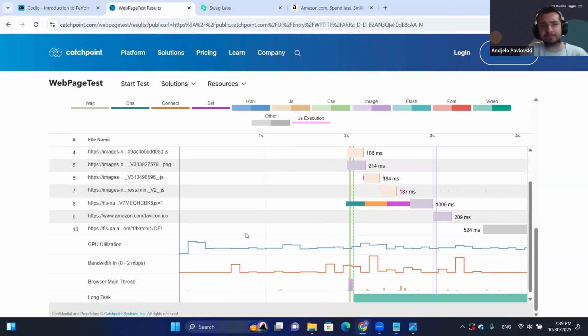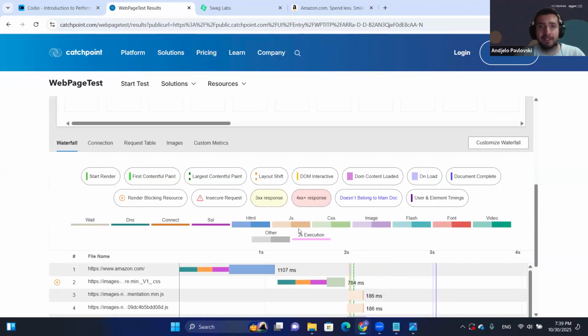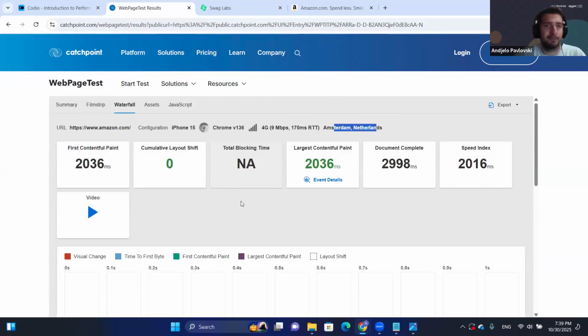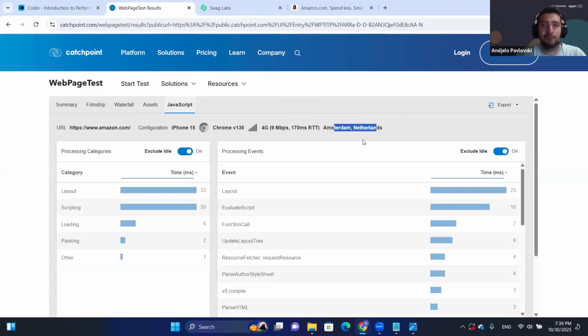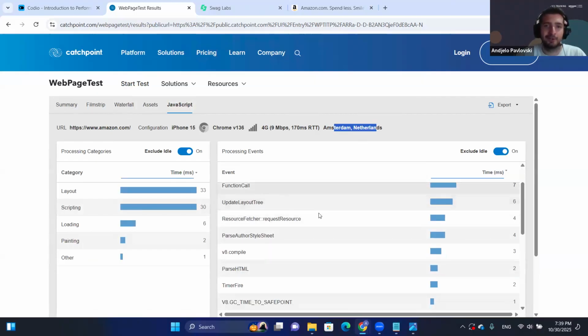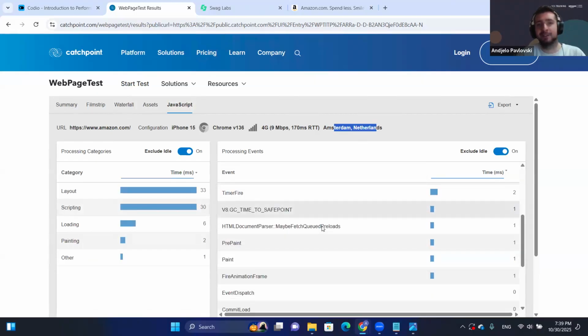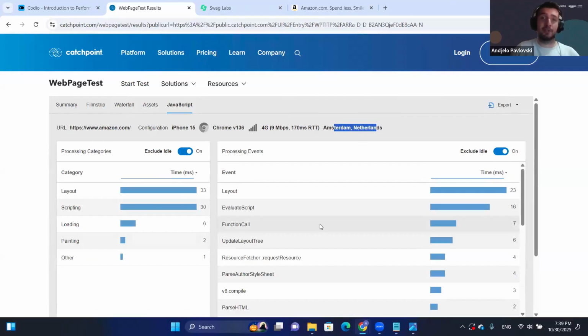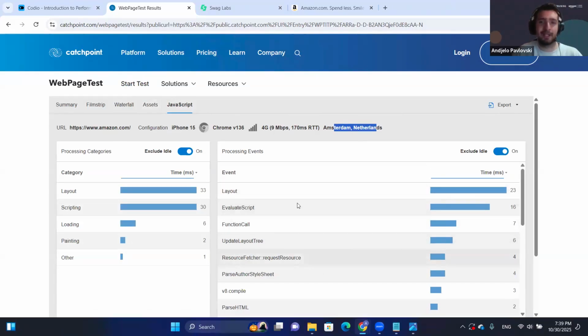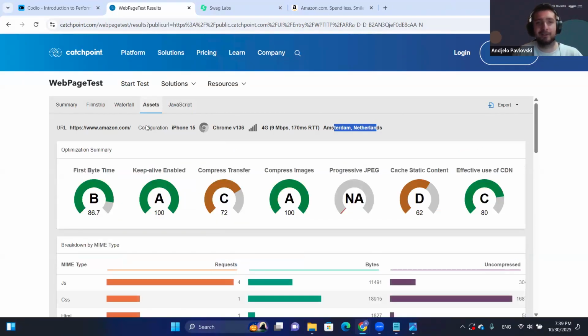And again, this is something you can follow inside Task Manager, inside your third-party software for performance testing, but it's good to note these things here if you need to do some debugging. And if you open here, you'll notice we have a lot of JavaScript. So we have layout, evaluate script, function call. You see a lot more information than we previously had. And obviously, because we're going on the Amazon homepage, there are a lot of items and connections of databases and everything there. So obviously, we'll have so much more information provided here as well.